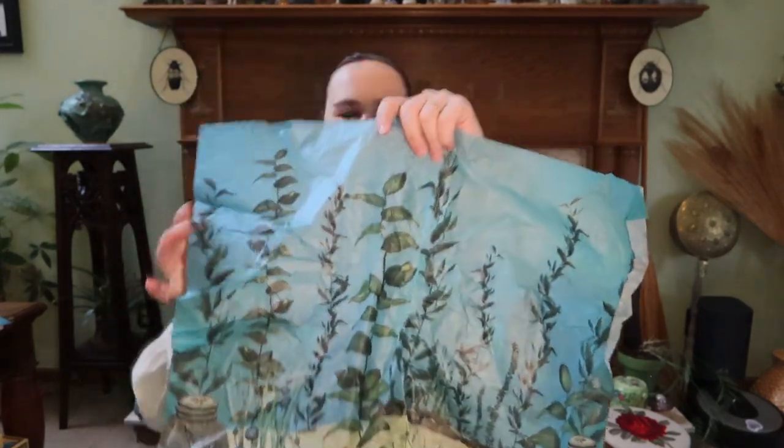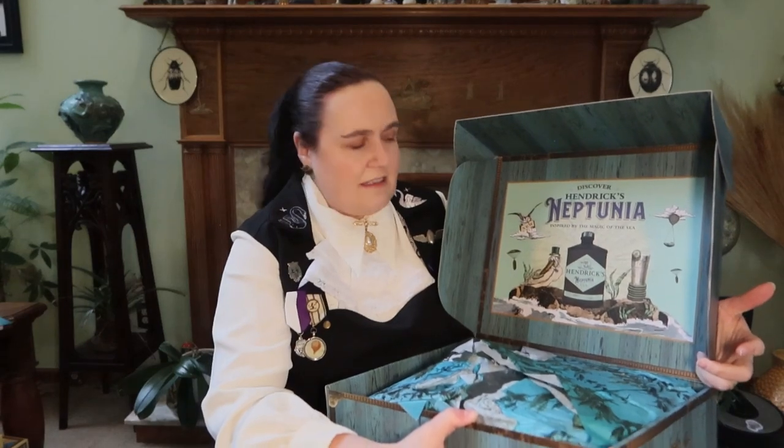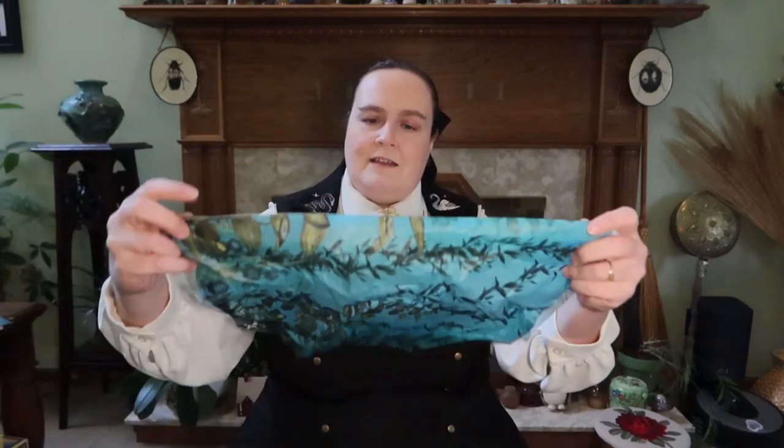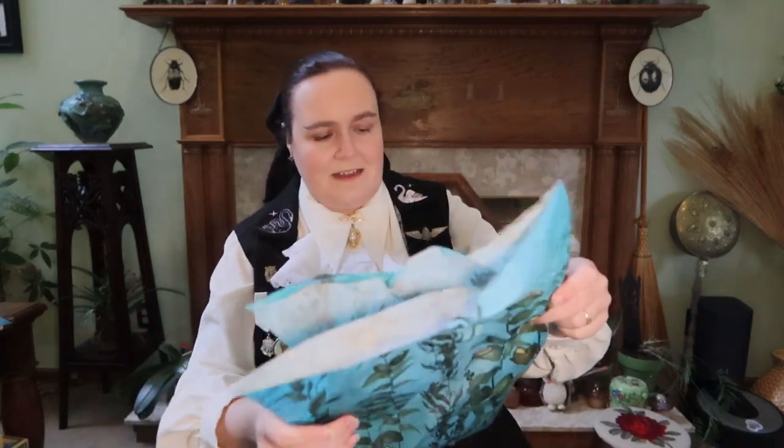Ooh, we've got this really pretty tissue paper. Oh, there's a smell — there's definitely a smell in here. But look at this — this is really pretty. I kind of want to save this and see if I can do something artsy with it, or frame it maybe. Also, since we lifted it up, there is art on the inside too — you can see there's a picture of the bottle, cucumbers, because Hendrix has a cucumber flavor, and our pelican friend. I love their stuff — it feels very whimsy, Victorian steampunk.